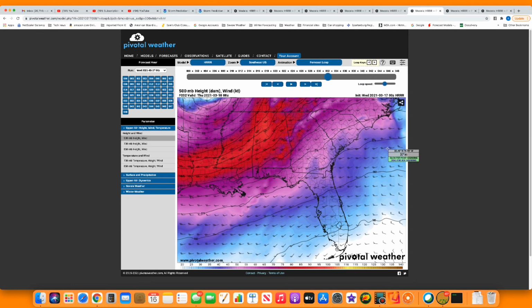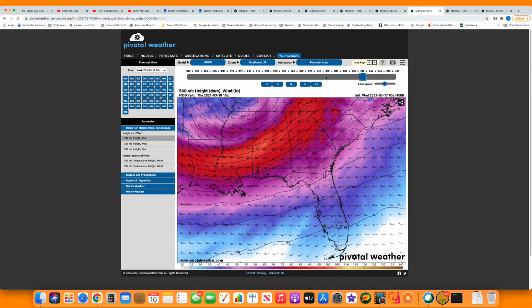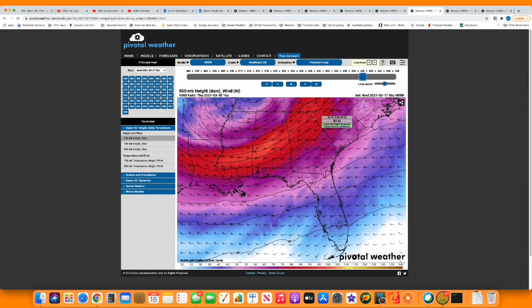Now, this is what I was going to say, a large shear event. So this is at the jet stream, somewhere about 30,000 feet above the ground. You have wind that is going at nearly 100 knots on this screen. And this is for, let me move it till Thursday, early afternoon. This is around noon. See, you got all this wind. So anytime you get a spin up, this will produce a strong wind at the surface, and it can also make an EF2 or greater storm. So I'm looking at this high wind jet.